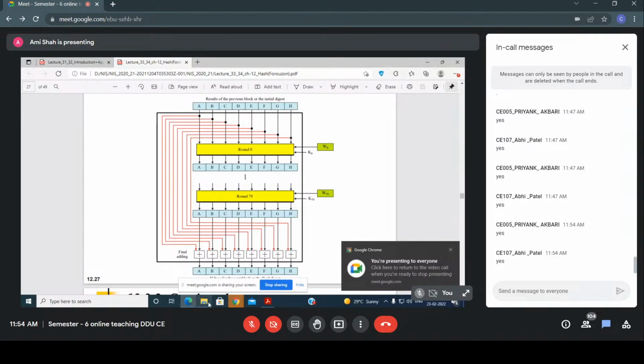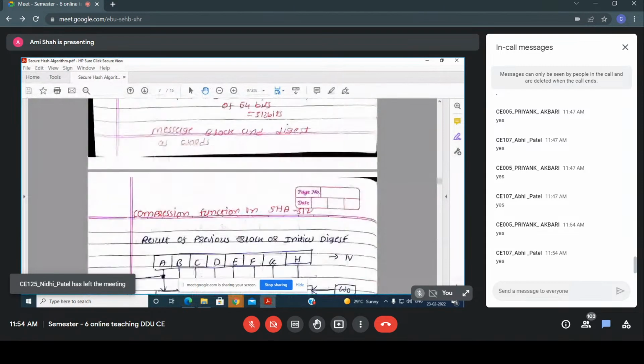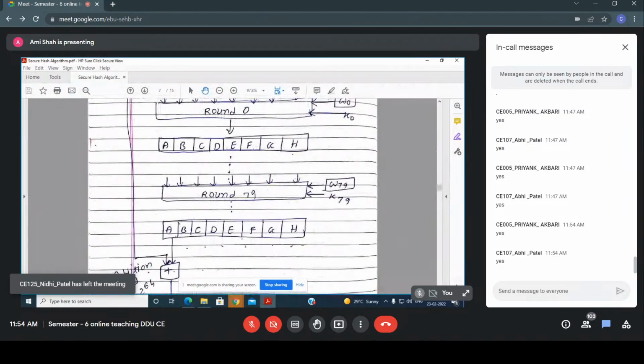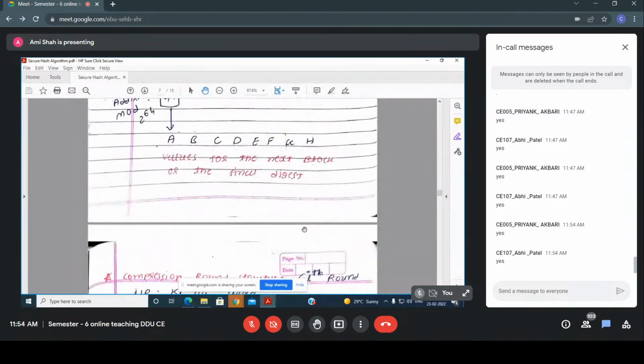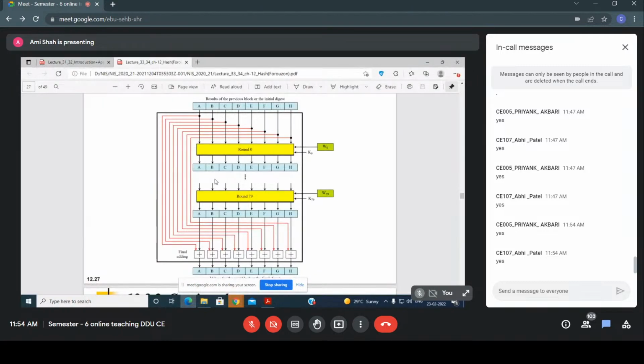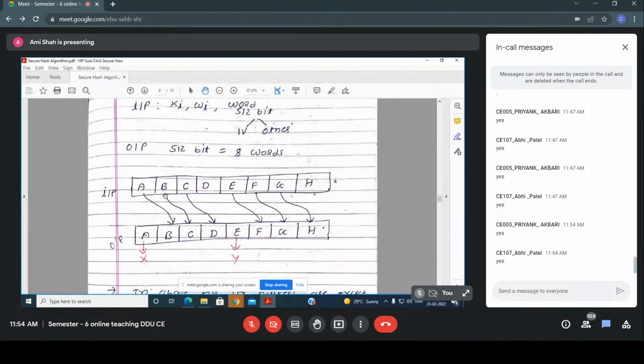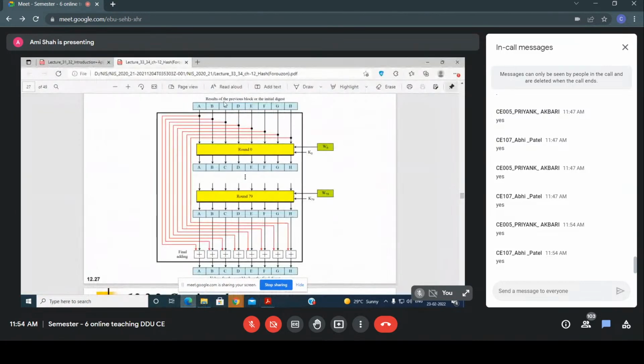So in this way it works, right? That is what I have explained now. This is the whole process that I have explained. But now again the question arises in your mind: once I am performing round 0, how am I getting this digest? So for that, let's assume, see here in this figure, this is my initial digest. Now when I'm applying round 0, how am I getting this digest?